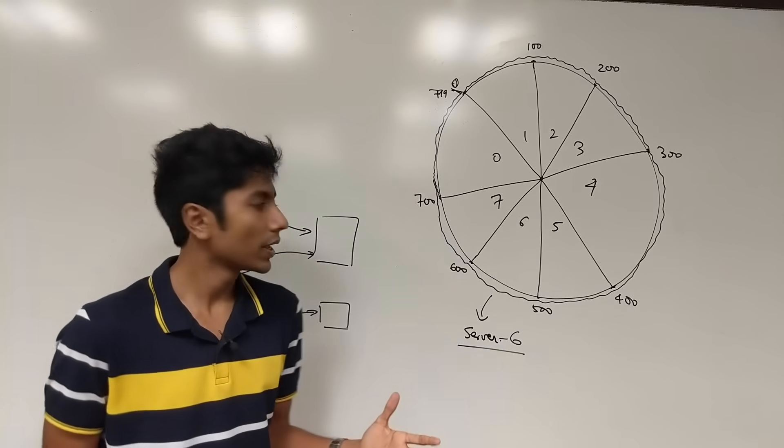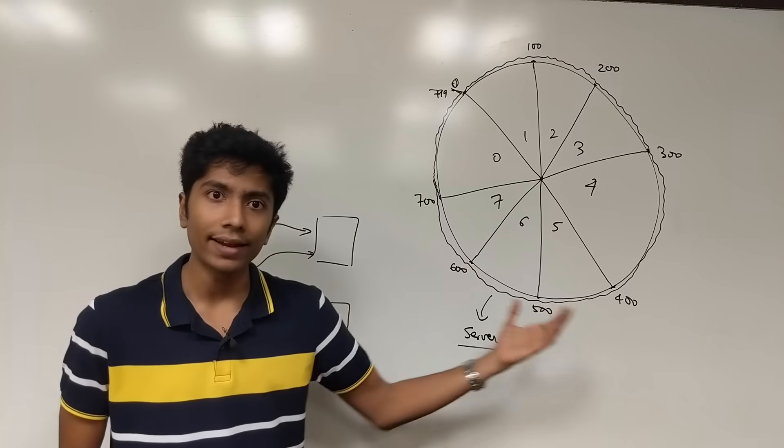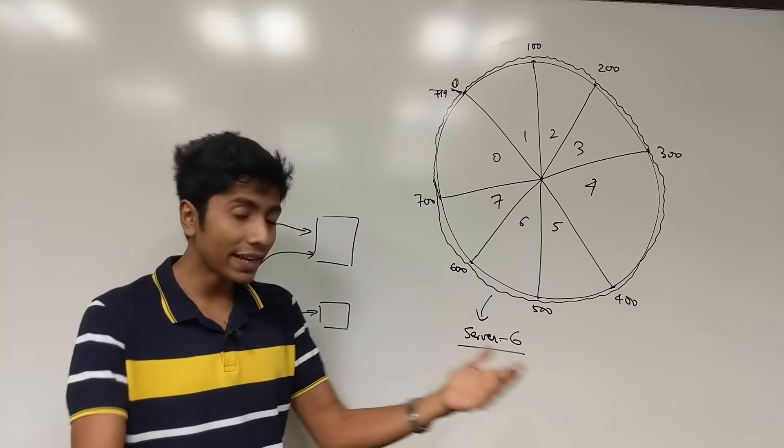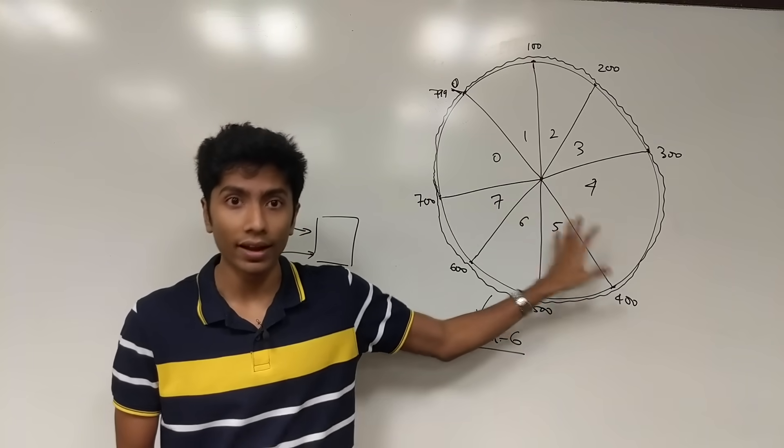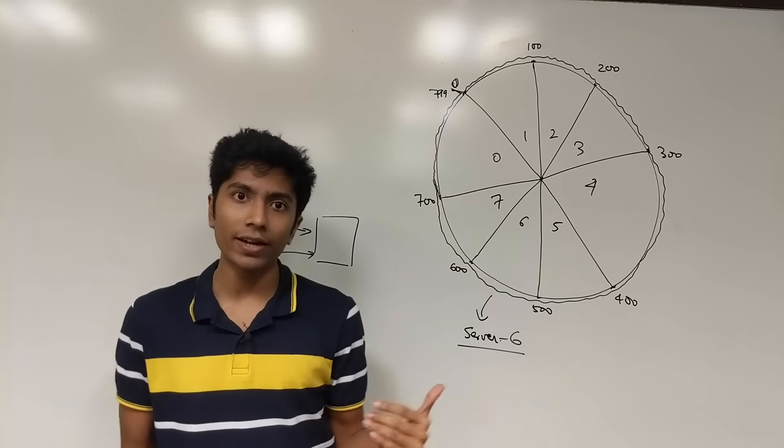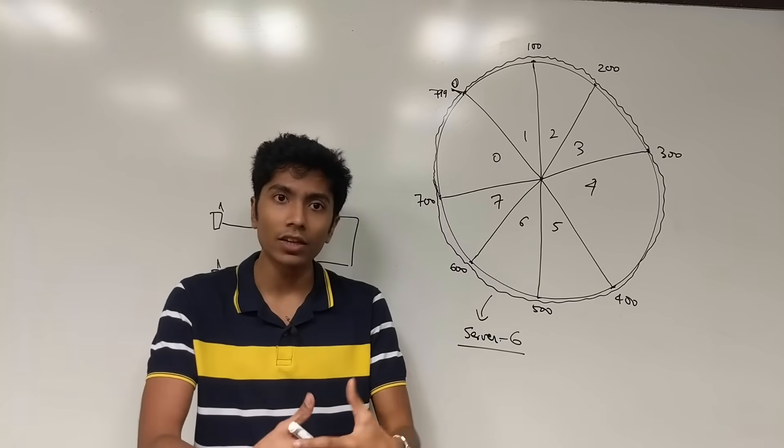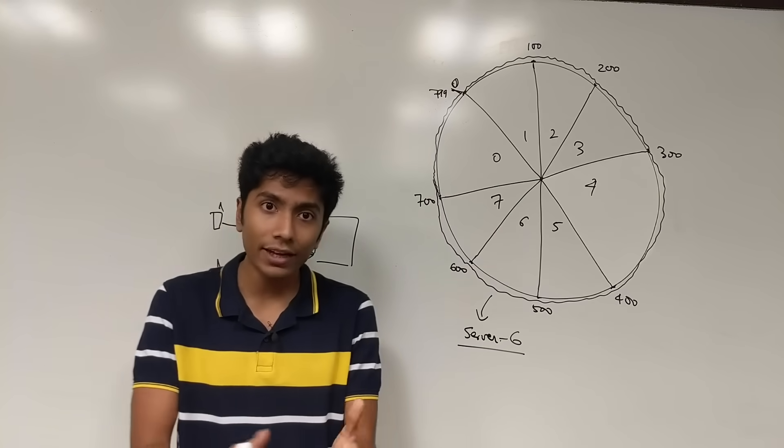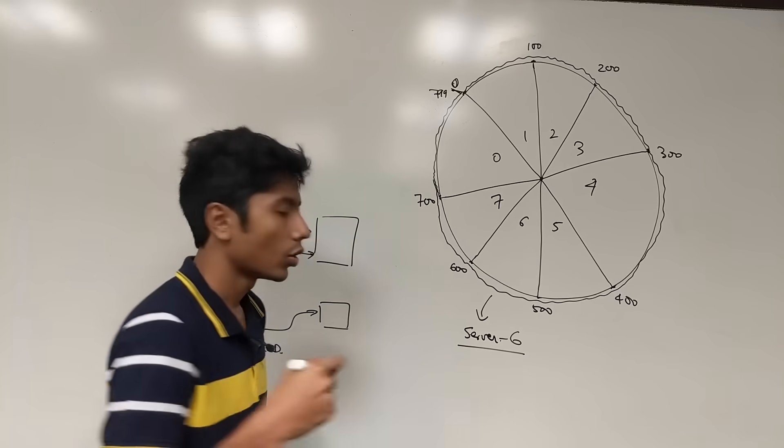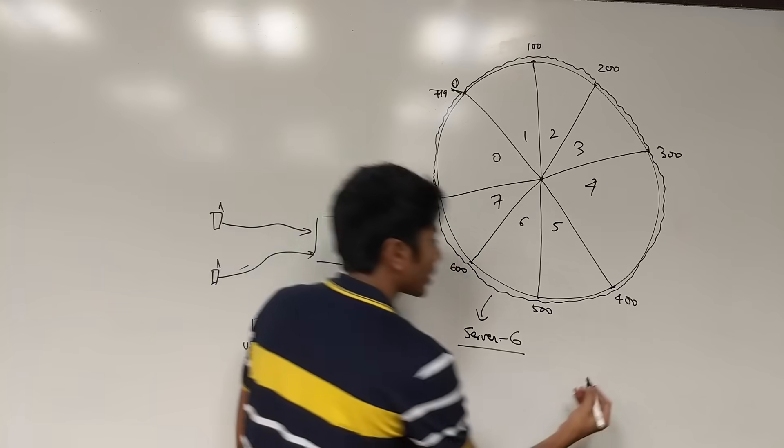The key thing to notice here is we couldn't eat the entire pizza by ourselves. We needed friends to finish the pizza, to handle the pizza effectively. And when you are getting friends along, you are effectively taking the range of the pizza and breaking it into pieces. When you are doing that, you are partitioning the pizza.